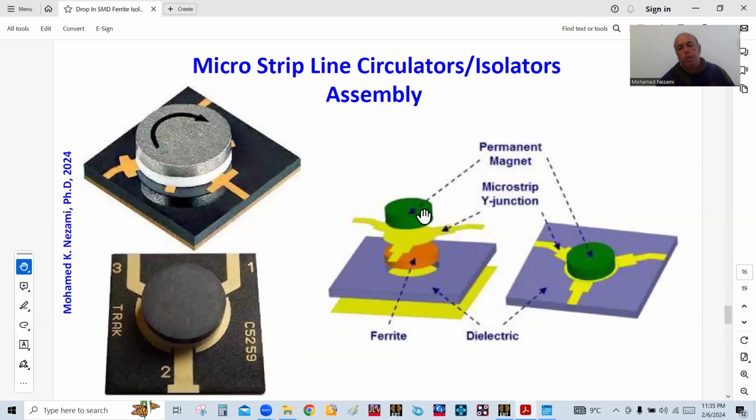So we're starting out, here's a permanent magnet on top. There's a spacer, it's not shown in here, but there is a Y junction in here that has 3 ports, and the 3 ports have a little step impedance section to it, because we're trying to do a resistive quarter wavelength matching to the 50 ohm ports. And then we have the ferrite disk, and underneath the ferrite disk, that ferrite disk gets housed into a hole in the substrate material. And of course, you got the ground reference in the bottom, and that's what it looks like when it's assembled.